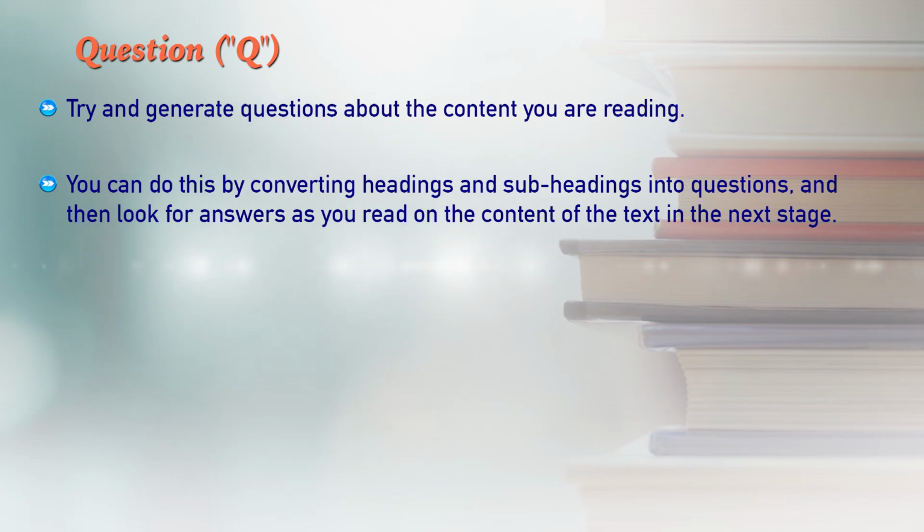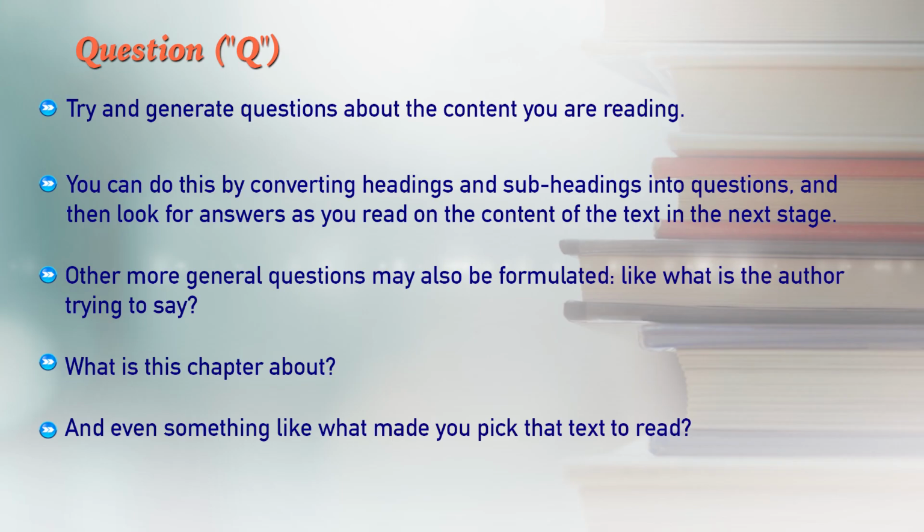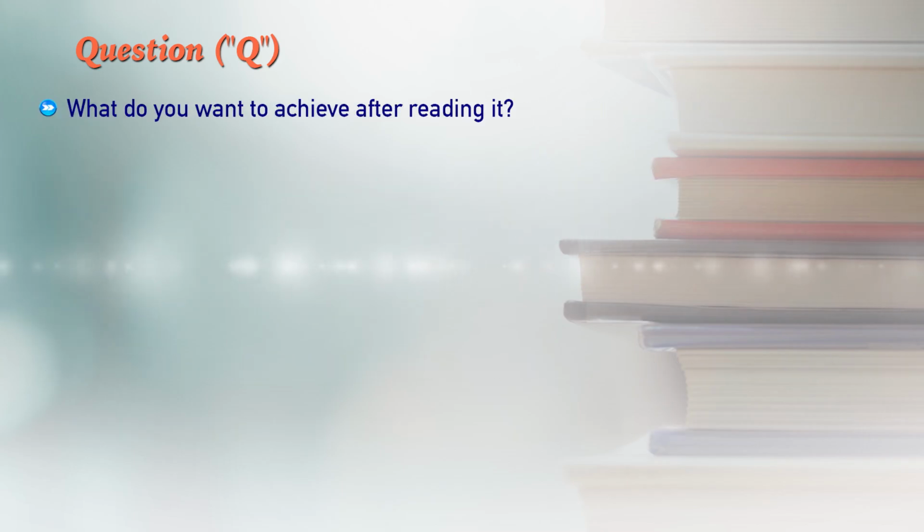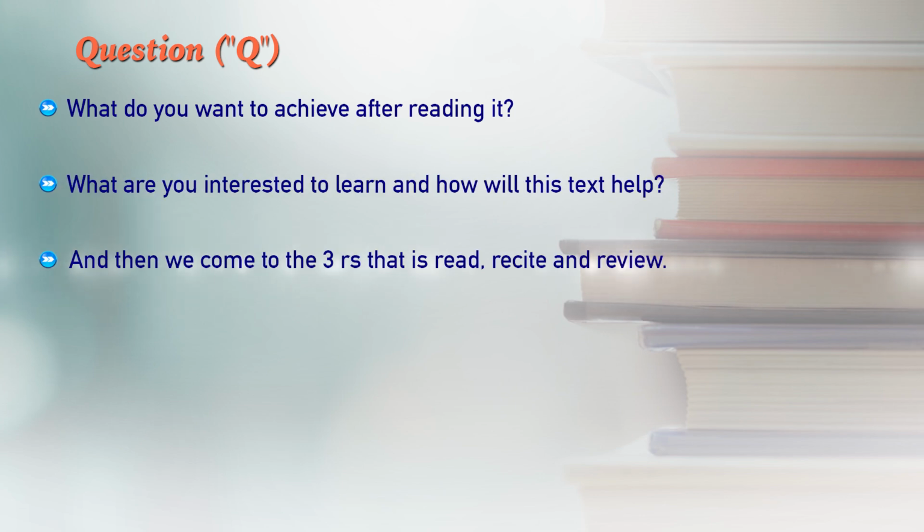Try and generate questions about the content you are reading. You can do this by converting headings and subheadings into questions directly and then look for answers as you read the content of the text in the next stage. Other more general questions may also be formulated, like what is the author trying to say? What is this chapter about? And even something like what made you pick up that text to read? What do you want to achieve after reading it? What are you interested in to learn and how will this text help you?